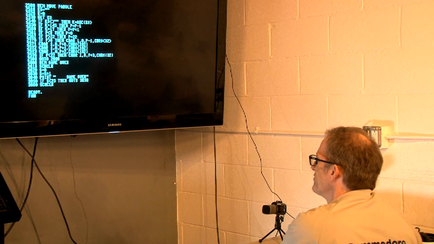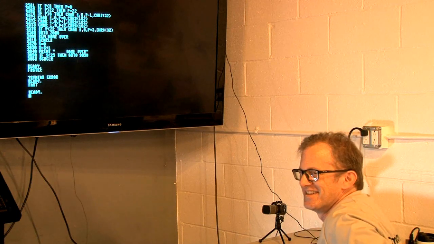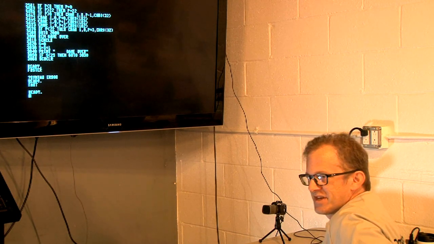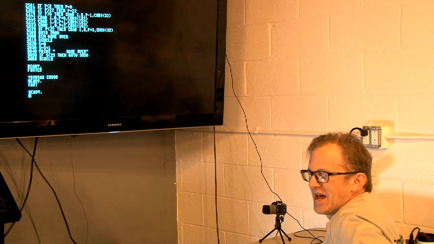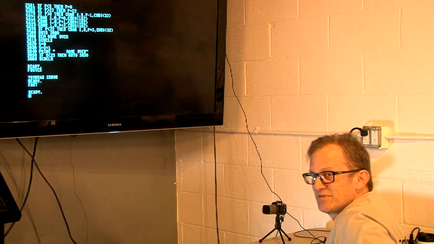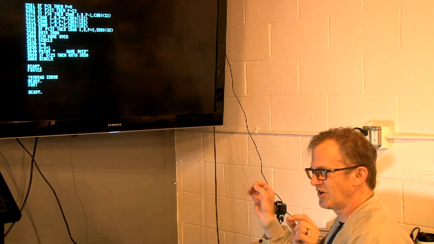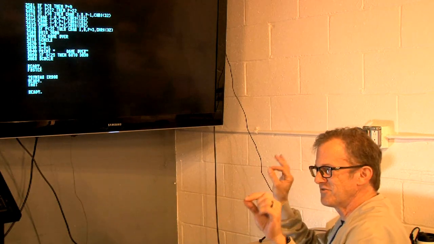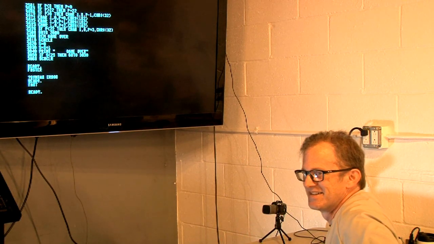So all we do is type FAST. Oh wait, FAST. Sorry. There's no FASTER. I wish it was faster. FAST kicks the CPU into double speed, but at the sacrifice of your 40 column mode going blank. There were tricks where you could do it in short bursts if you didn't mind the screen going blank. Or there's a tool that Robert told me about that is careful enough to turn on fast mode when the electron beam of the monitor is in between refreshes. So every other scan line, it's fast. You get a little bit more speed, 20%.